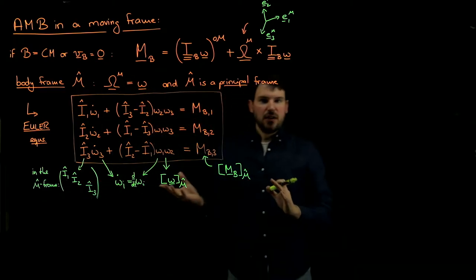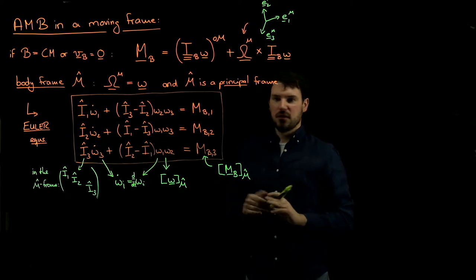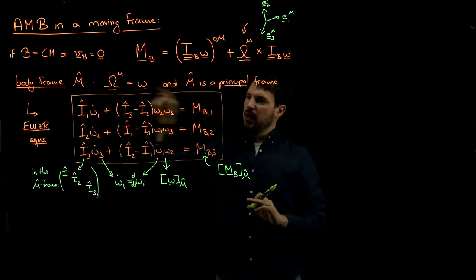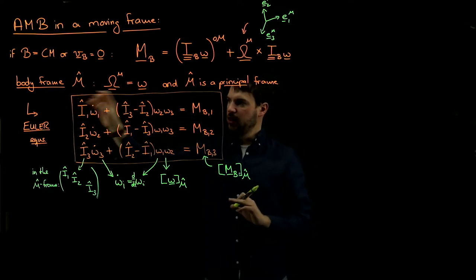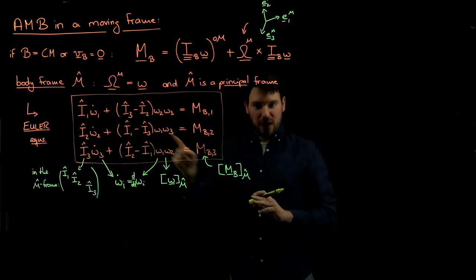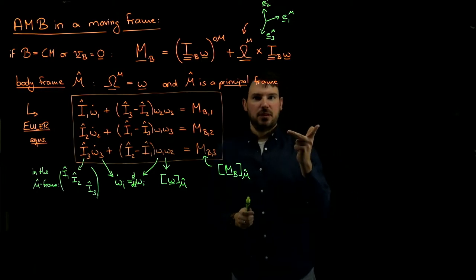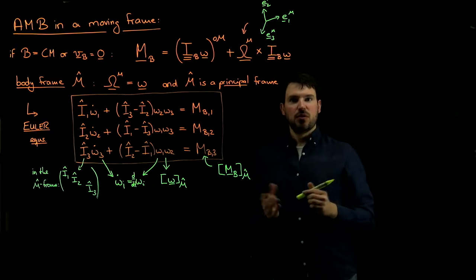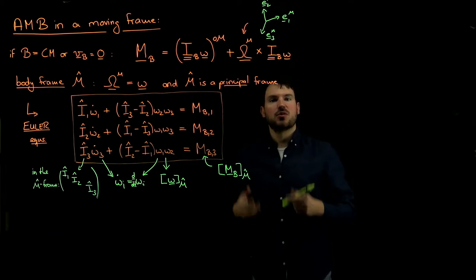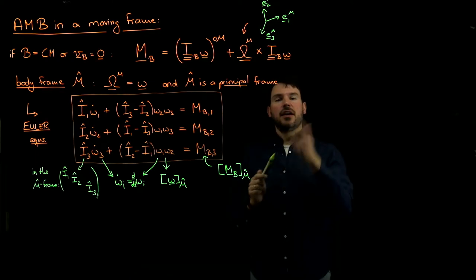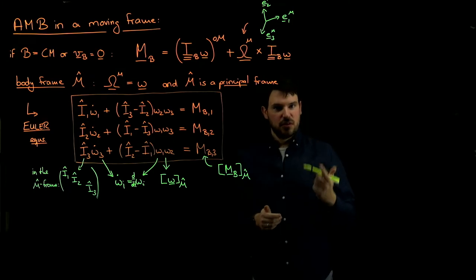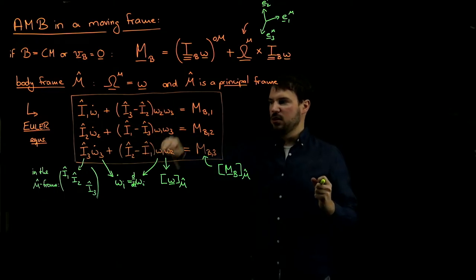These are the Euler equations, giving us three equations for rotations about three axes. What's special compared to previous cases are the extra middle terms, because usually we have I times phi-double-dot equals some torque. We have those, but we also have extra terms because we're in a rotating frame. Just as with linear momentum balance in a rotating frame we see Coriolis, Euler, and centrifugal inertial forces — those forces can produce torques, and that's exactly what these extra terms represent.